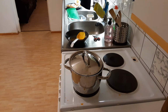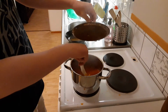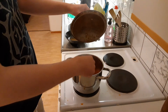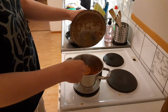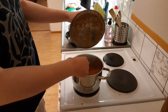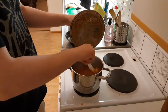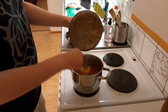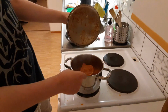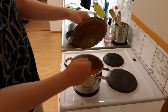Okay, it's been like 10 minutes-ish, I don't know, a bit less. I already took the heat off a few minutes ago, and it's looking pretty good, not gonna lie. The lentils and stuff are obviously sinking because they're heavier than the fluids. So the mix is quite thick, which I like. It's good. Yeah, looking good.